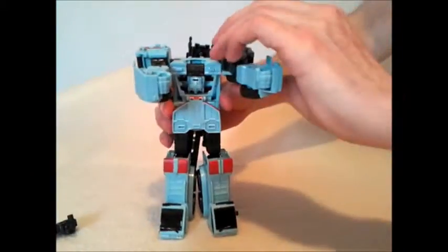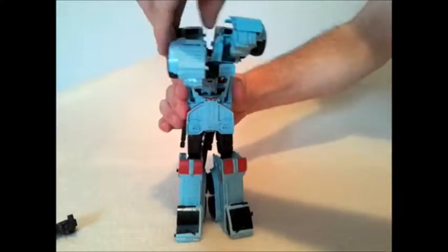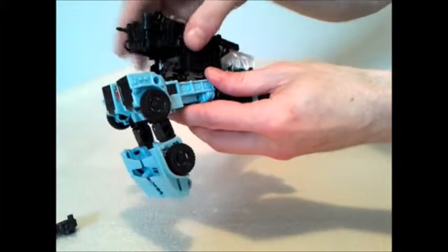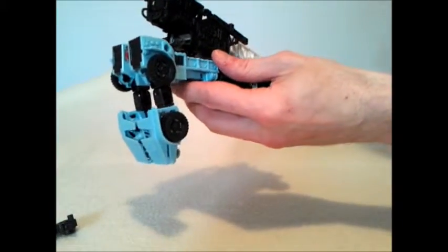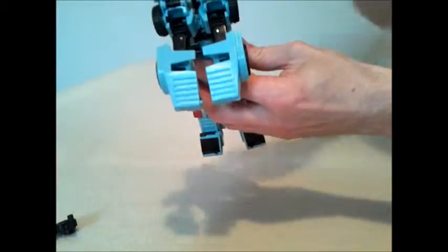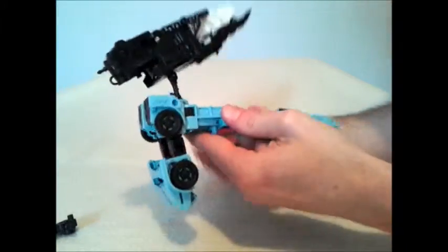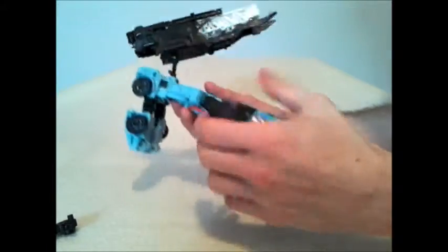And you will flip them up. Don't worry about fitting all this together just yet, because we need to use this in a few minutes to finish this section. So for now, just lift that up out of the way. You're not doing anything with it yet, just lift it out of the way.